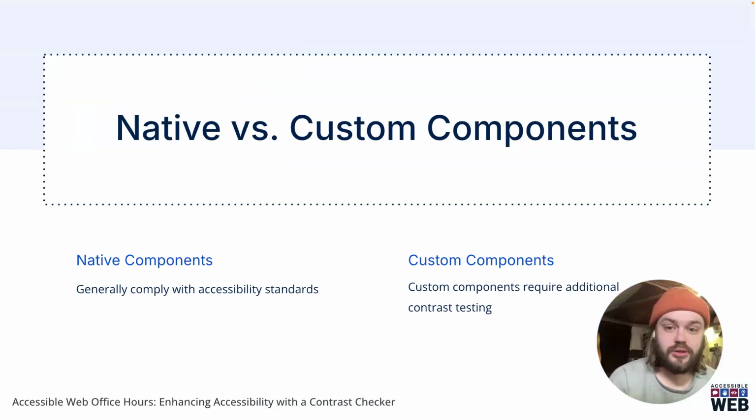So there's a difference between native components versus custom components. When you create components that are native, they have the native focus indicator, which is whatever you set on your computer, on your phone, on your system, on your browser, and that will be dictated by your own preferences. So these native focus indicators are not required to be tested for WCAG. However, if you're making custom components with custom focus indicators, these are the things that you have to look out for. These are the things that you have to test for.